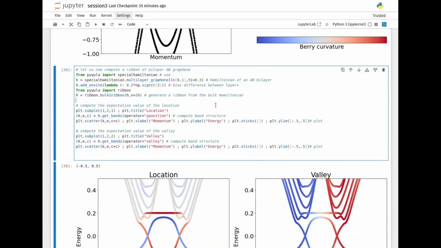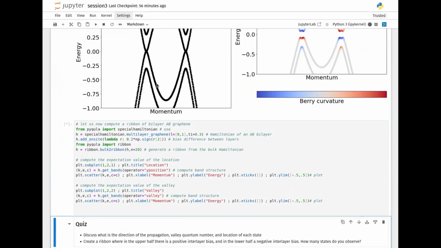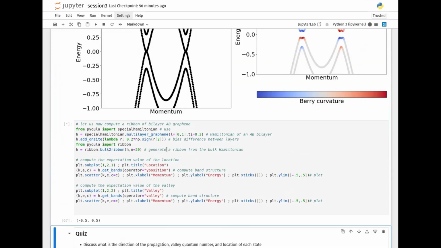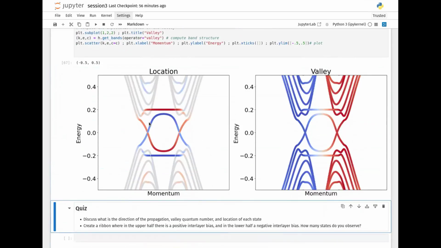And this is actually more interesting if you look at it in a ribbon. So if instead of considering a two-dimensional infinite system, you take a ribbon made of this bilayer honeycomb lattice, you see that you are going to get edge states that appear because of these independent Chern numbers. So this is what you observe here. This is the band structure of a bilayer ribbon. And you see that there's this edge state over here, this edge state over there, edge state over here, edge state over there. And this crossing over here is protected because they are located in different edges.